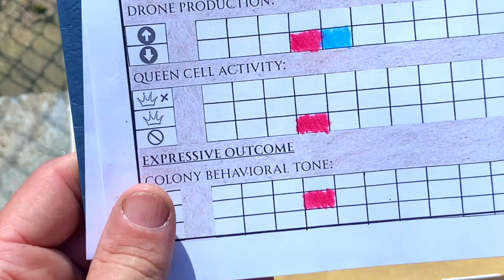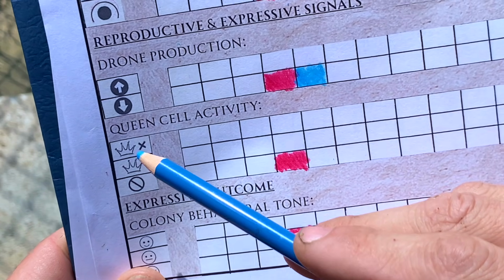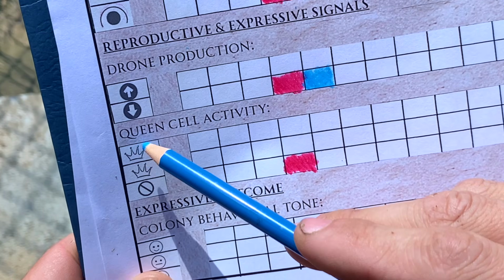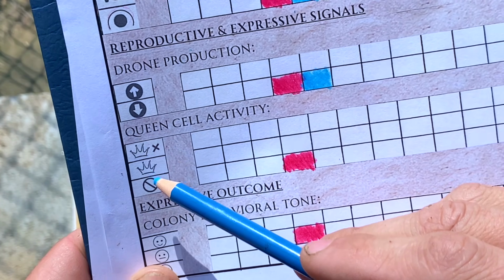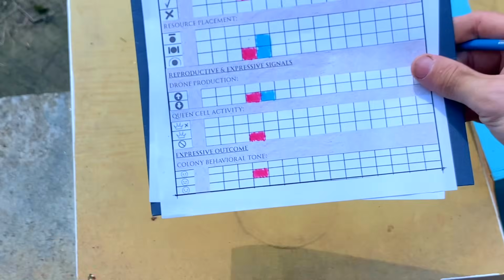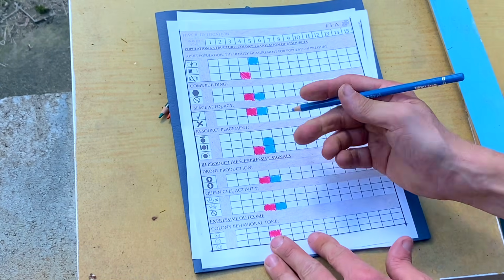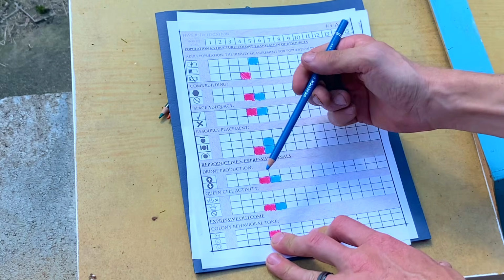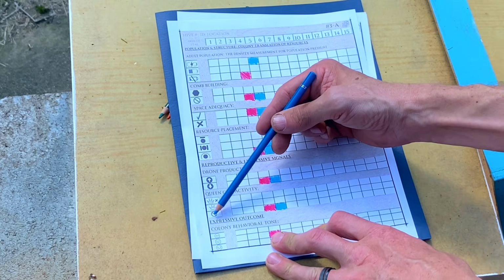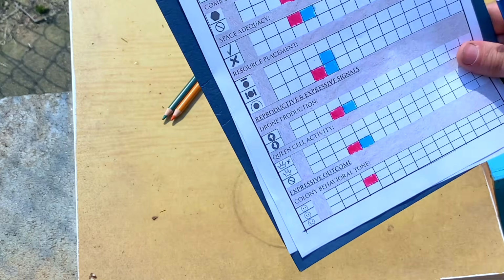Do they have any queen cell activity? It's either no cells, supersedure cells, or queen cells. I saw no queen cells, no supersedure, so we're going to mark they have no queen cell activity. And this way also, in a few days, if I forget what I saw, I'm going to be like, no, they had no intention of swarming. So I know that they're not swarming at least anytime soon.